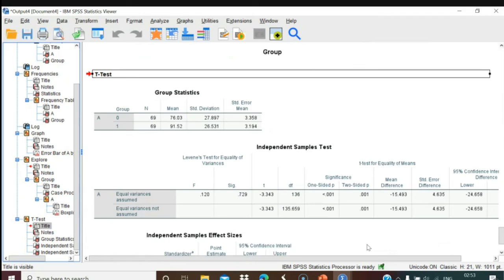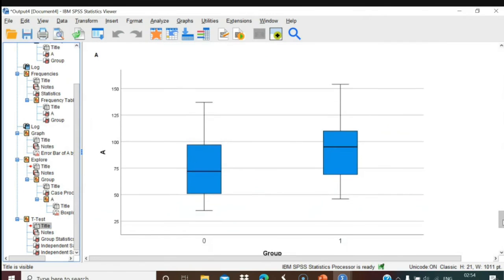We think we need highly significant data. Many times, if all the analyses are highly significant, there is a chance that we think maybe we have done some kind of manipulation. It's not like that. It can happen that all the mean differences are highly significant, but if it is not, then it doesn't mean that there is something wrong in my data. Anything can happen. You have to interpret your data. Maybe your data is not highly significant, but from the graph you can see there are some differences, right?